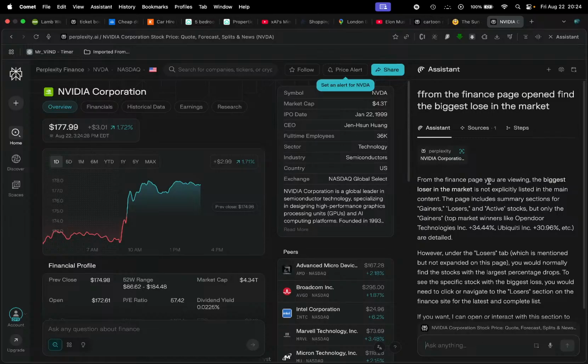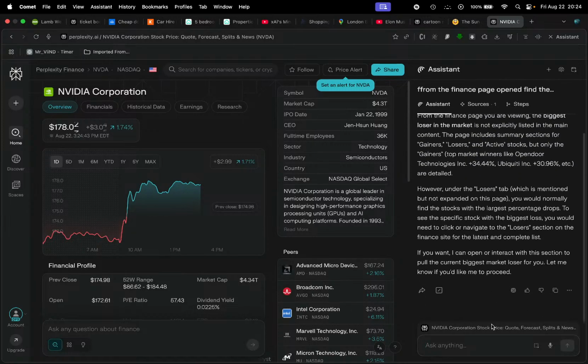From the finance page you are viewing, the biggest loss in the market is not explicitly listed in the main content. The page includes a summary section, gainers, losers, and active stocks.